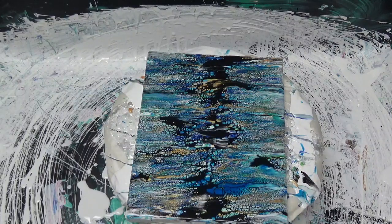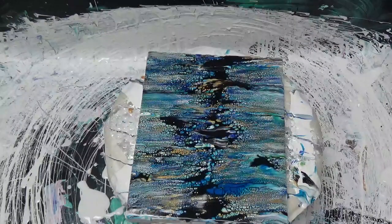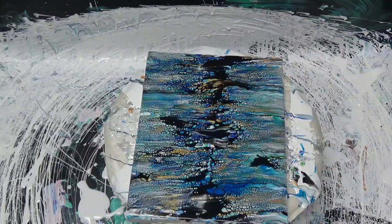But before I do that, I'm going to take my leftover of this, and I'm going to put it back in my bowl here, because paint's expensive. And this is golden. So there we go. Let me put my lid on it. Wipe my sides because it messes up the closure. I wish I was good at that all the time, but I'm not. All right, where's my lid? Oh, there's my lid. Okay, I'm closing up my black just to get it out of the way.